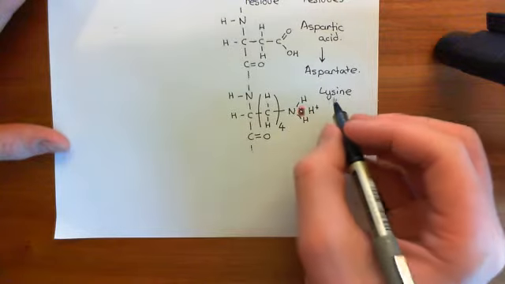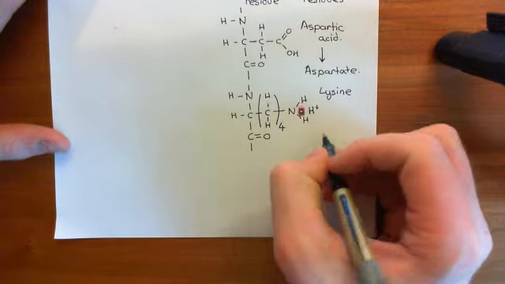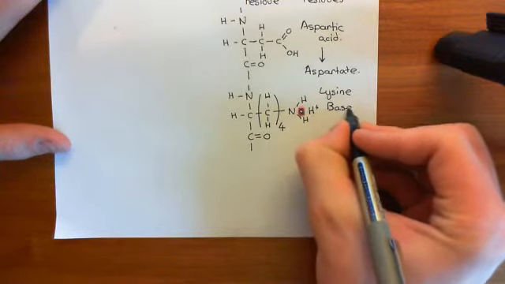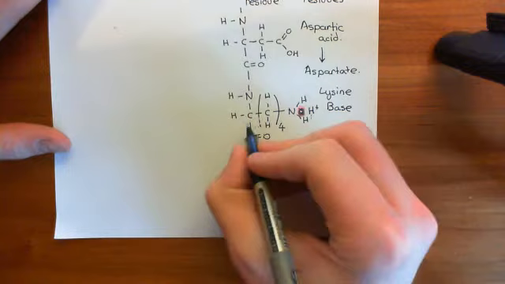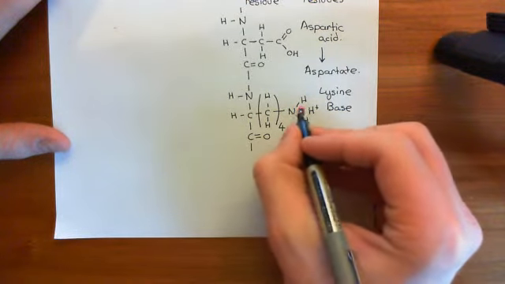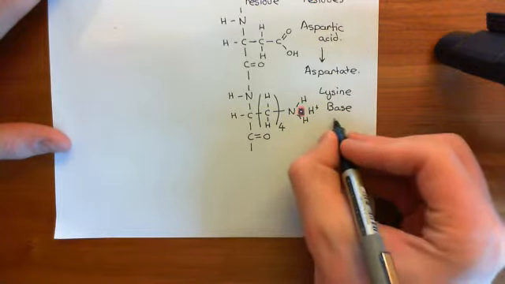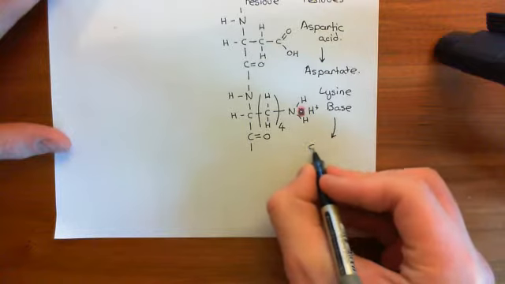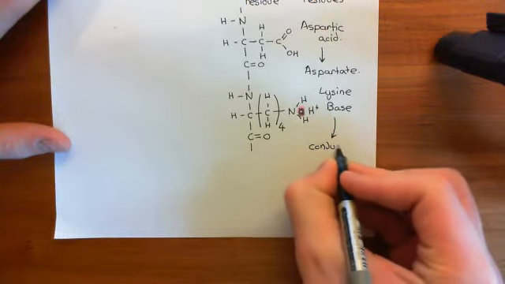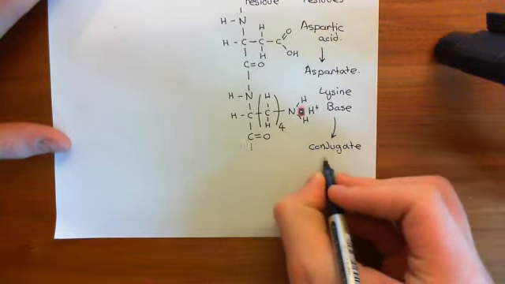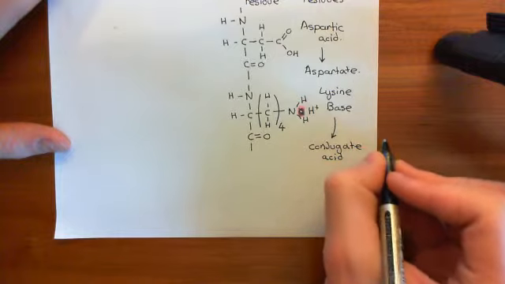So, it's the same principle for bases as with acids. Basically, a base is a molecule which can accept a proton from solution. Okay, so we start off with lysine, which is our base. Then once it has accepted a proton, it's no longer a base because it can't accept another proton. So in fact, it's then called the conjugate acid, because it can donate that proton which it's received, this proton here, back into solution.